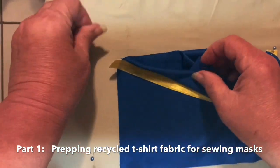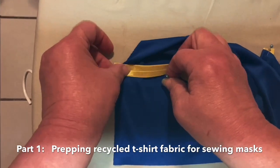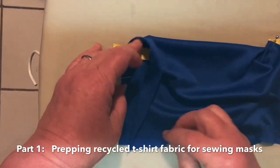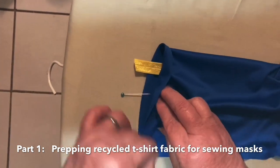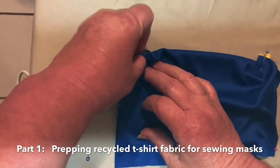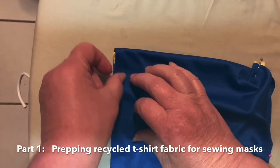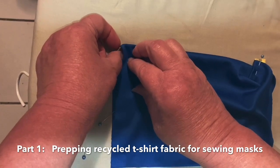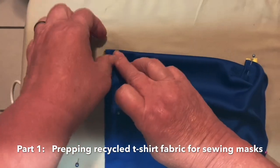We're going to pin this side now. First, we want to make absolutely sure we are centered. You want this to be directly in the very middle of that fabric, so you're going to push it up there. Pinch your little piece out so when it goes through the machine you're going to get all of that. You won't have any fear of not catching that in your seam.